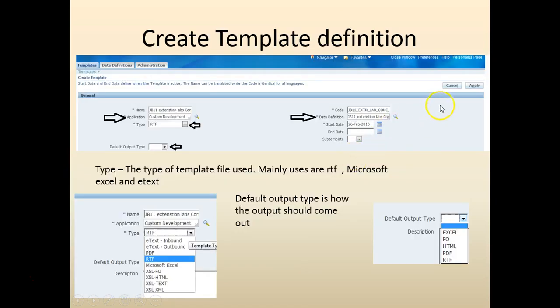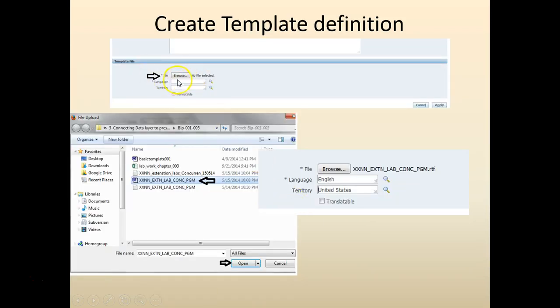At this point we are registering the template. At the bottom of the screen you would see the browse icon for the file. Click on browse and select the RTF file that I have registered. Click open. Select language as English and territory as United States.